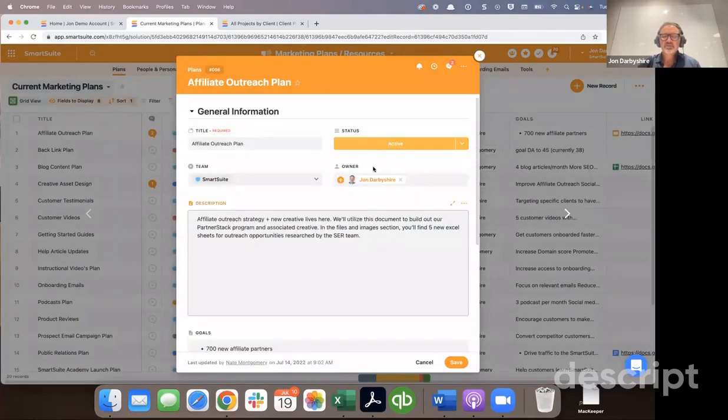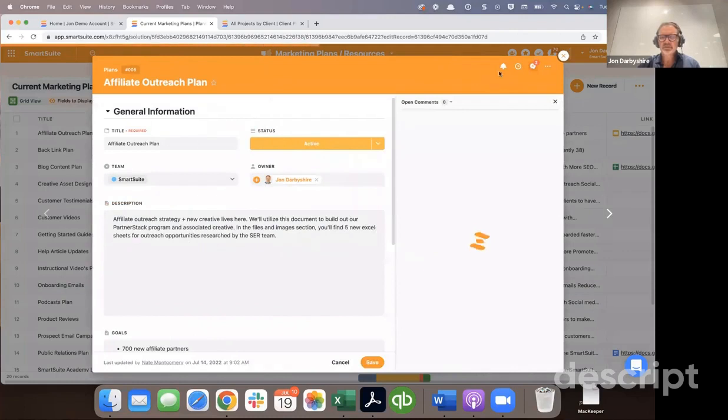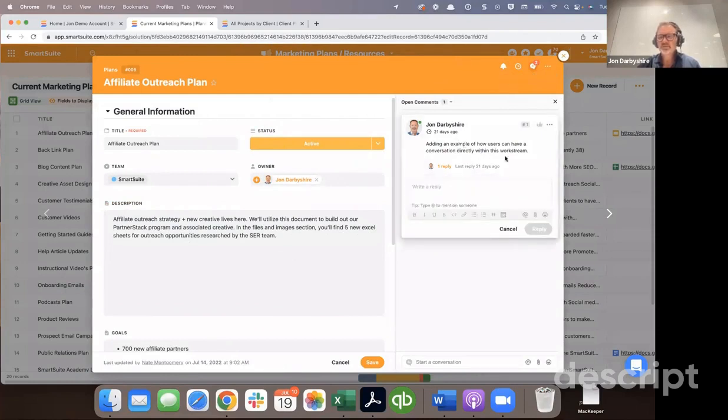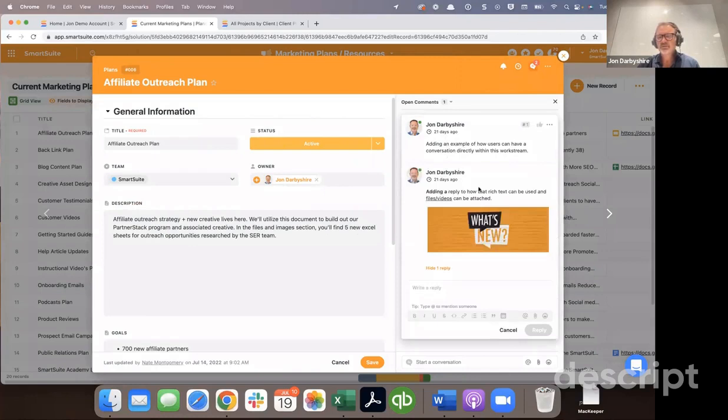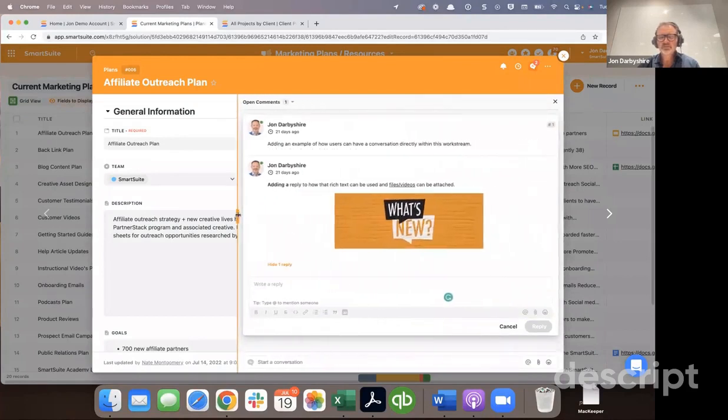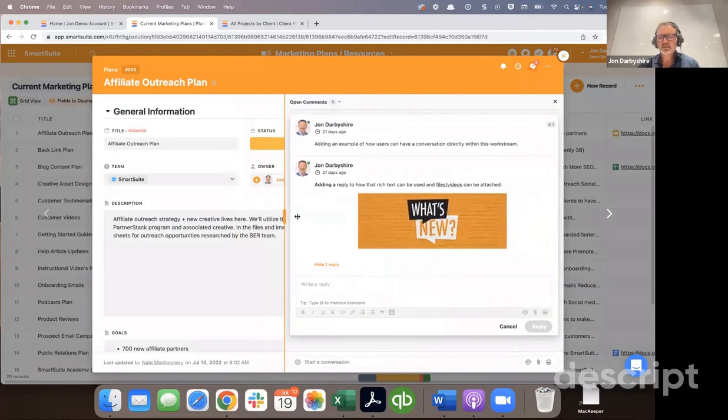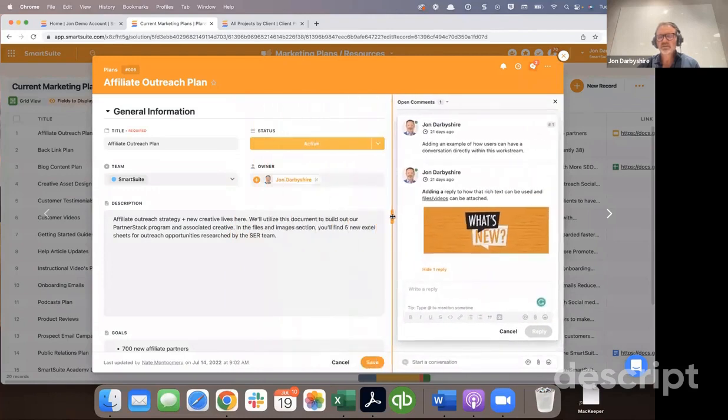Inside of a record, there's a number of things that are important just to note at the beginning. The first one is I can have a conversation about any of the content that's in this record by just clicking the icon at the top. And right now it's telling me that there's 2 active conversations that have not been resolved, just examples that I've added. So I could see both the original comment and the reply that's in here. When I add a comment, I have the ability to use rich text field types and insert links and images and things inside of that conversation. I'm also able to expand this window to any size to fit the conversation or the content that's there.